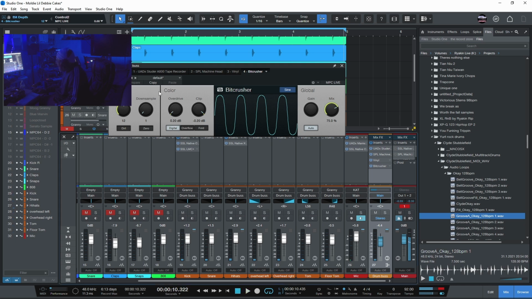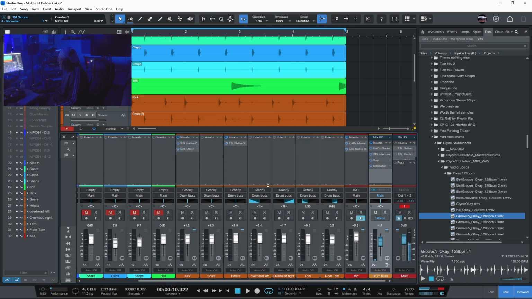So you can actually hear the aliasing on it, which I like. So that's the closest to like an MPC 60 or SP 1200 or any of those classic drum machine samplers from way back in the day, the 12-bit versions.